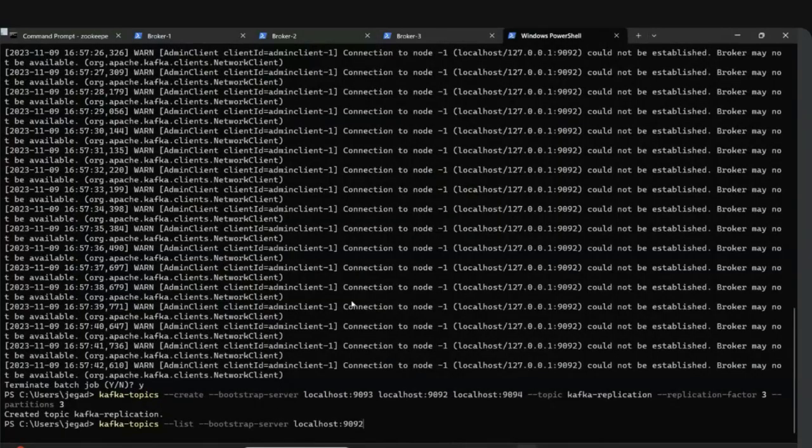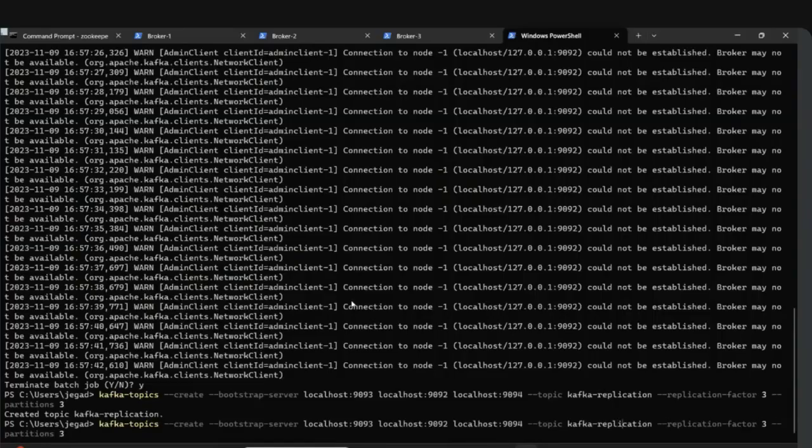Can you use the arrow key to recall the previous command? The create command which we just now executed. Yes. Now, can you please give a different topic name here?